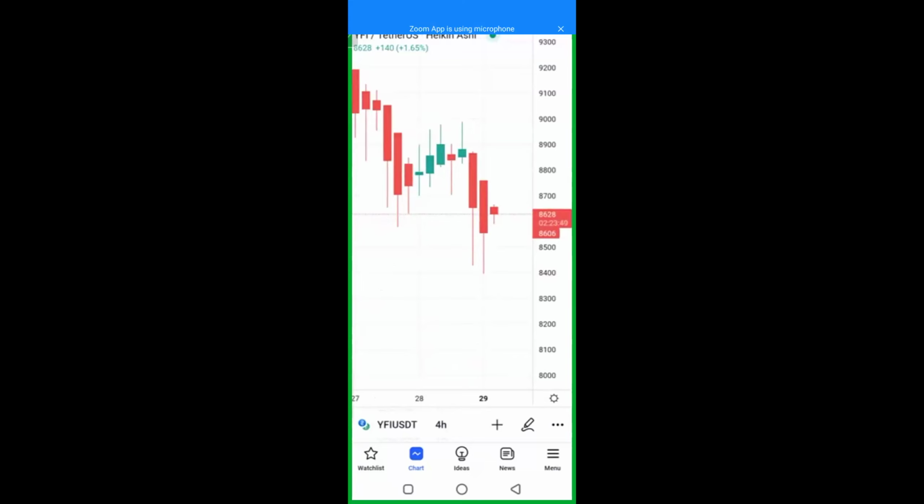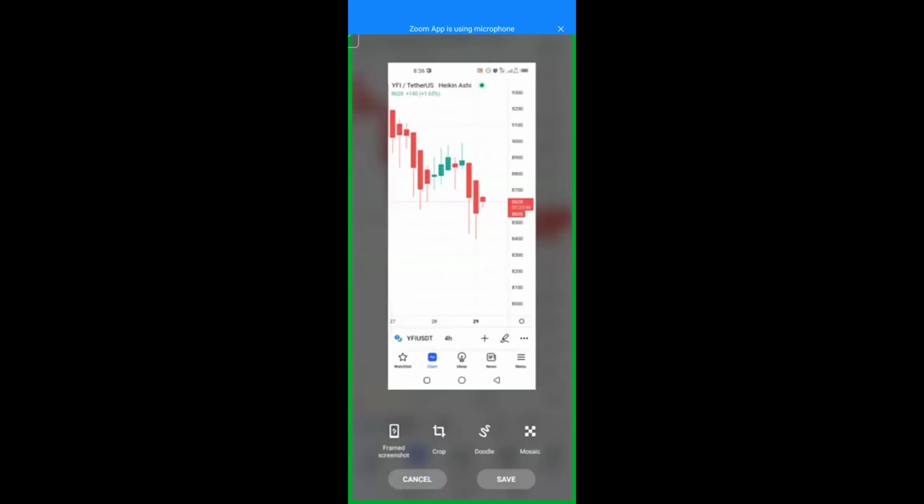And where will I see if that has entered my screen? You will see on your trading view this area here, where we have the figures of the coin we are looking at, and you can see very, very clearly that this candle is for 4 hours, and it's remaining 2 hours 23 minutes and 46 seconds to end.